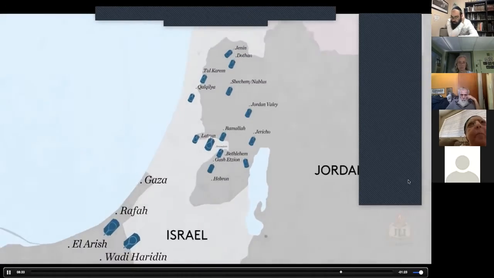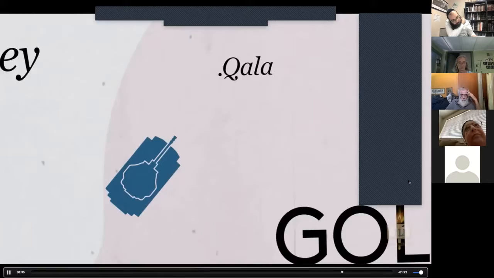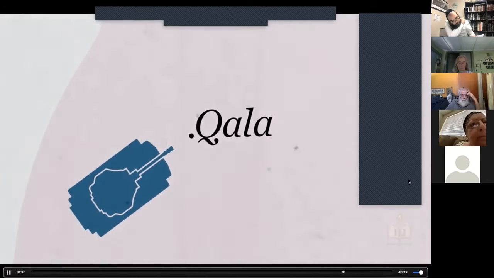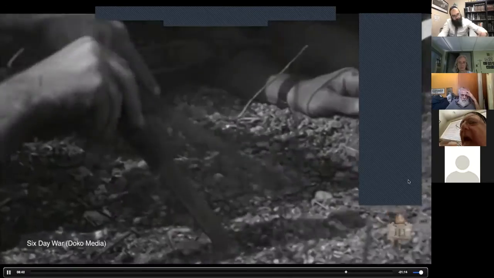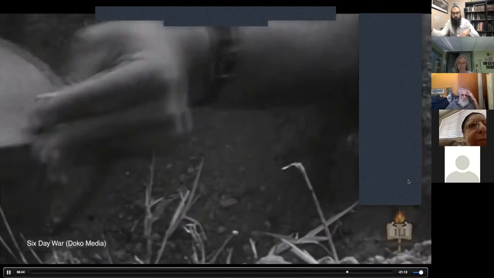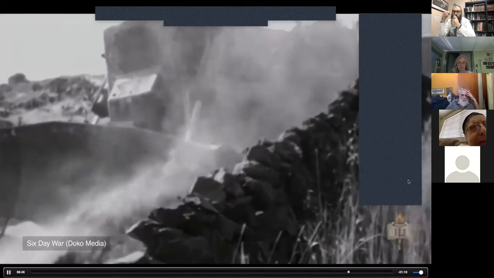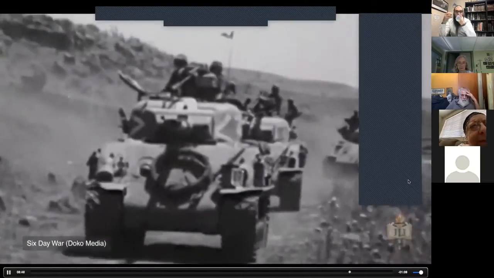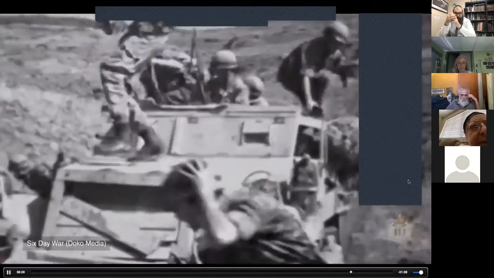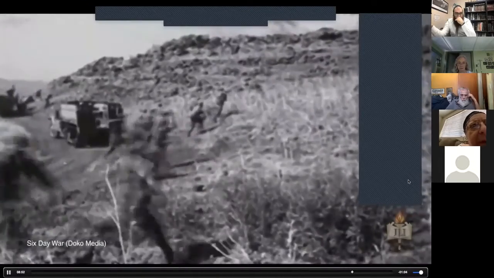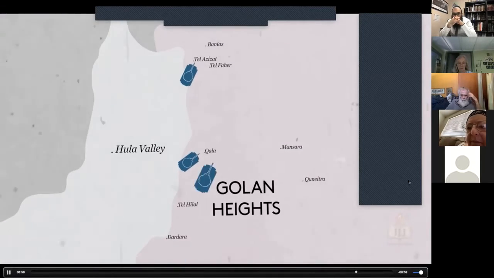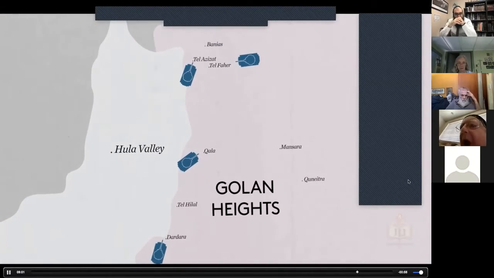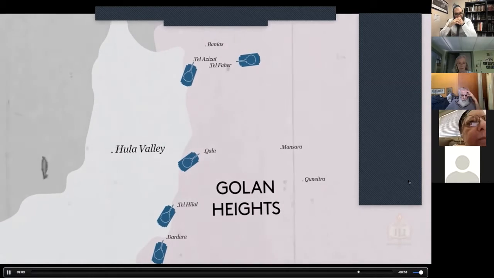The main attack was towards the town of Kala, where Syrian defenses were weaker due to the impenetrability of the steep cliffs. Sappers cleared mines. Then bulldozers created roads. Then tanks clambered up in single file, accompanied by troops. The invasion took several hours at the tragic cost of heavy casualties. But the strongholds of Kala, Tel Azizat, Tel Fakir, Dardara, and Tel Halel were taken.